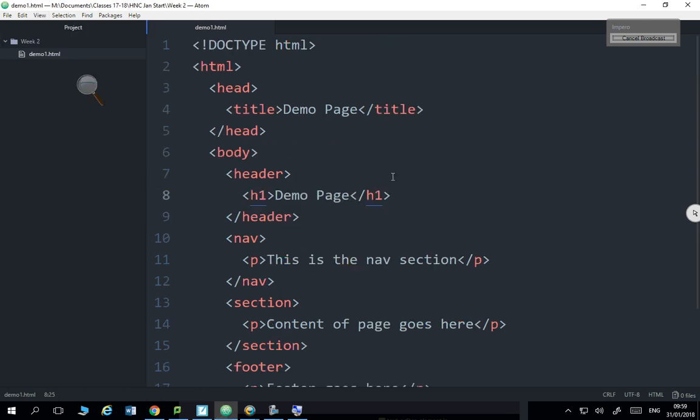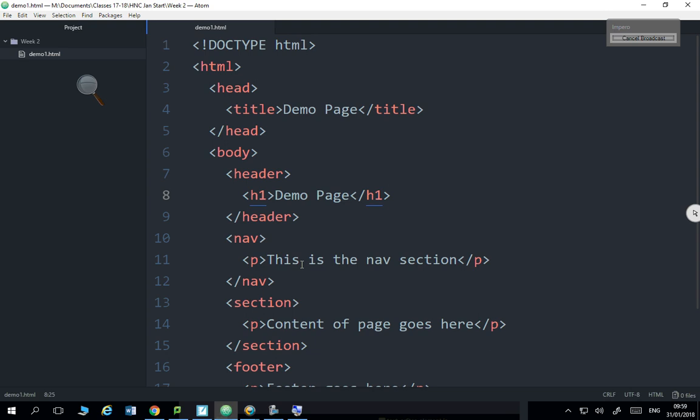Okay. Now, what we want to do here is we want to see what the page looks like. Just to give you an exclusive, it's not going to be amazing, right? It's just going to be bog standard. But this is a structure that you'll always use, even if you're not putting anything in the nav or whatever it may be. Just get used to using this.